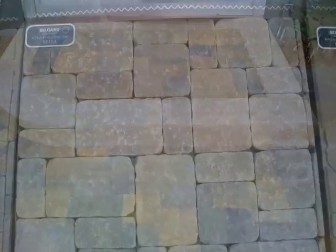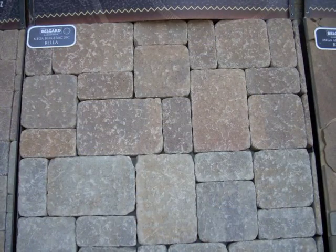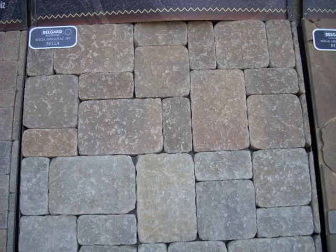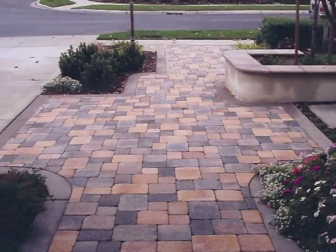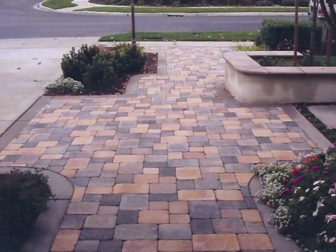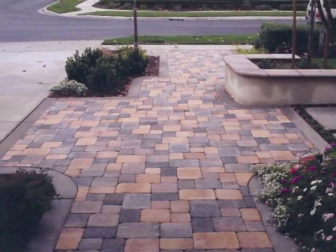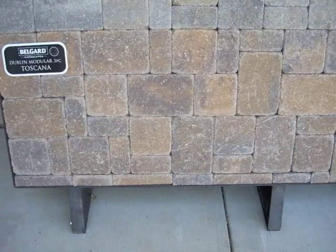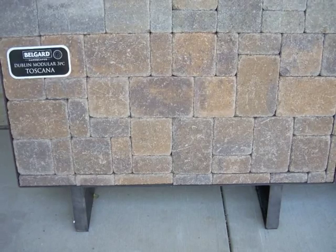For me, they're just too much, and really light colors can also be a bit much. So consider all that, and then patterning. If I've got a pattern that has a really dark color and some really light colors, as you see, I'll show you in one of these other photos, I find that a bit poppy or textury, visual texture, I call it. And again, I like more subtle variation between the colors in a pattern.